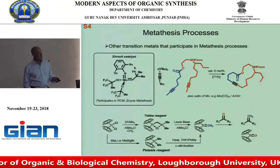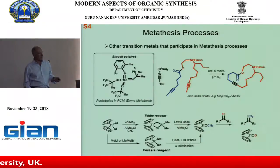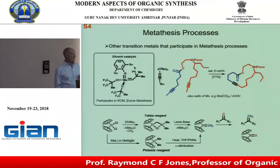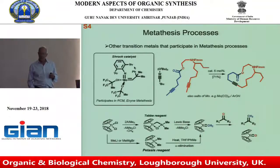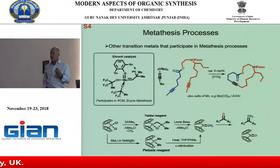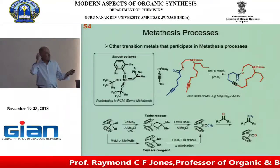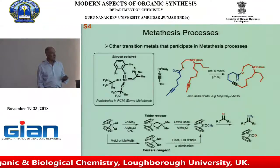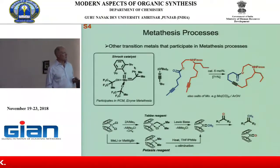And so the group that is on the titanium ends up on the carbonyl carbon, and the group that's on the carbonyl carbon ends up on the titanium. So in some ways, you can relate what's happening in metathesis to what's happening in a Wittig reaction, where you're taking what could be regarded as a phosphorus carbon double bond and a carbon-oxygen double bond, putting the oxygen on the phosphorus and the carbon that was on the phosphorus onto the carbon that was the carbonyl group, so rather similar to this down here. But those are both using carbonyl as part of the metathesis.